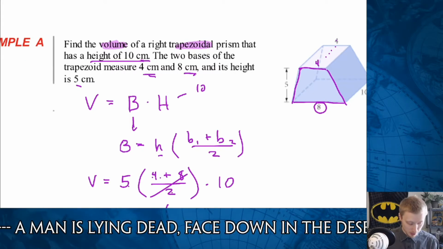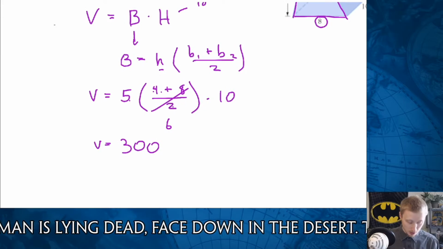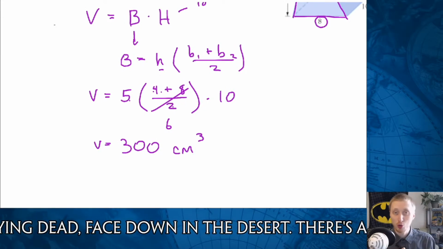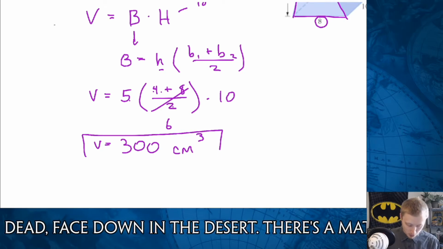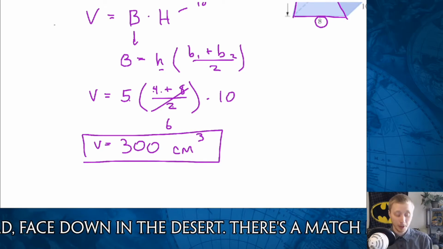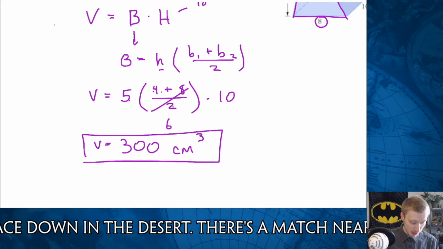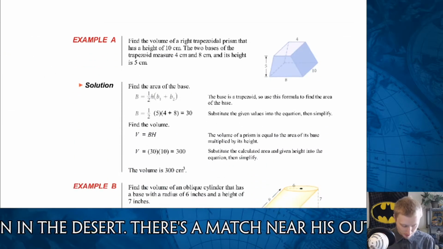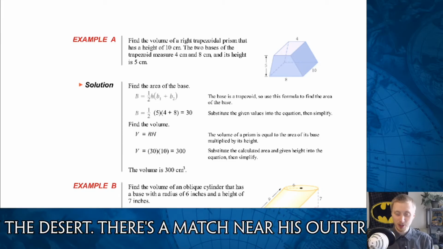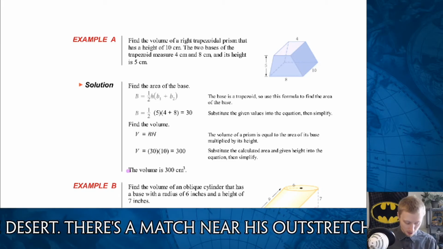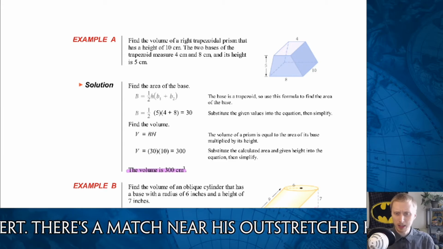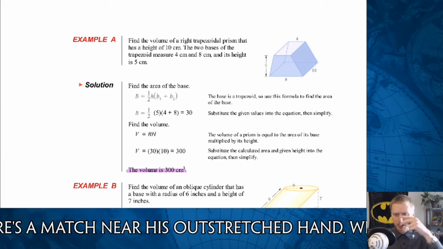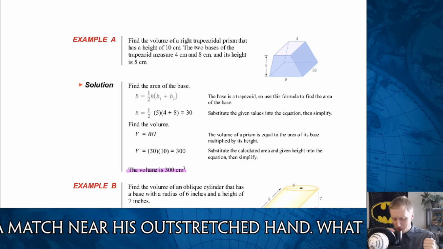Check our units. Everything was in centimeters. Centimeter, centimeter, centimeter, centimeter. Yes. Good. No sloppy unit conversions. All centimeters cubed. Okay. Volume. Check back with the text to see if we got the same number they got. It is 300 centimeters cubed. Nicely done. Notice they use the 1/2 multiply. I did the divide by 2. Doesn't make a difference.